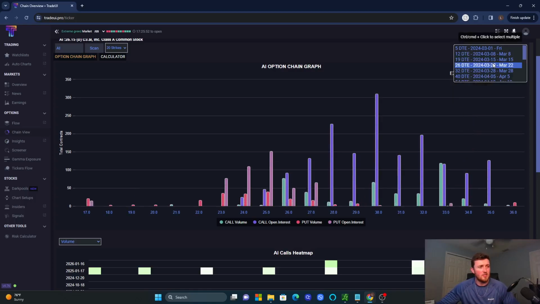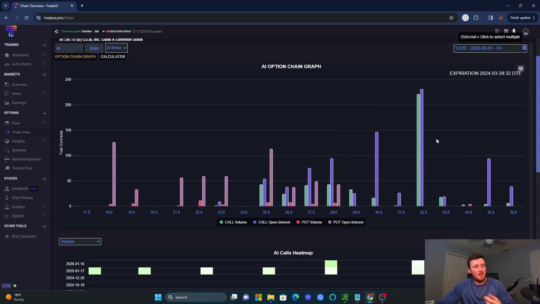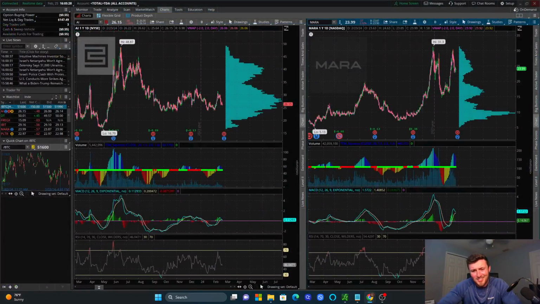And then if we go to the 26-day, more bullish than bearish activity. 32-day, really bullish for $32, actually, for 32 days till expiration. That's funny how that works out there. But this is just a simple way that you can say, hey, it looks like AI has a lot of bullish tailwind, bullish opportunities ahead of it, so we could see a push. But let's just check out the charts itself and see what's going on. I have AI right here.